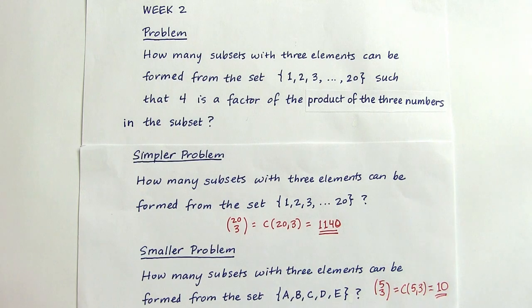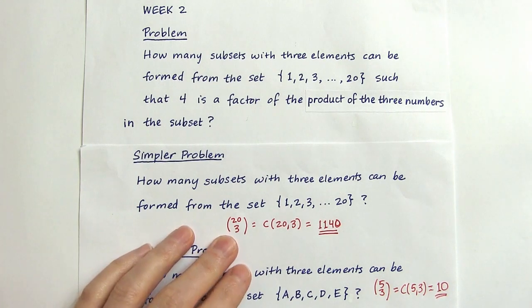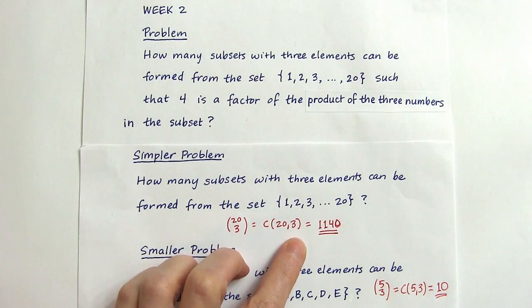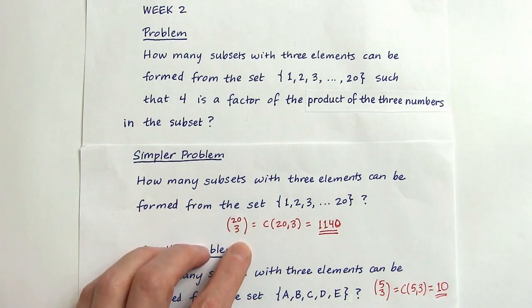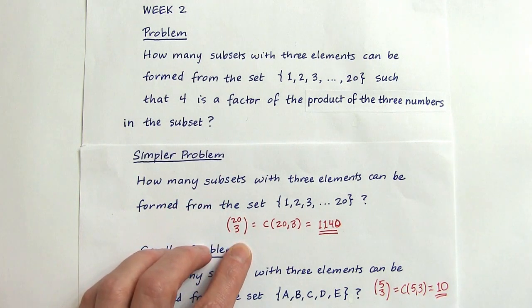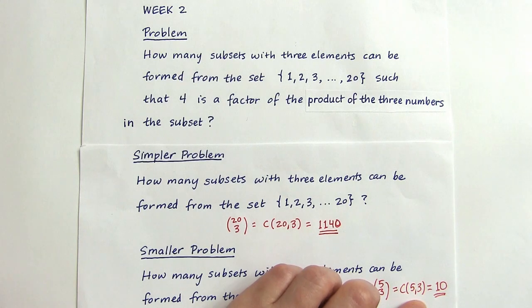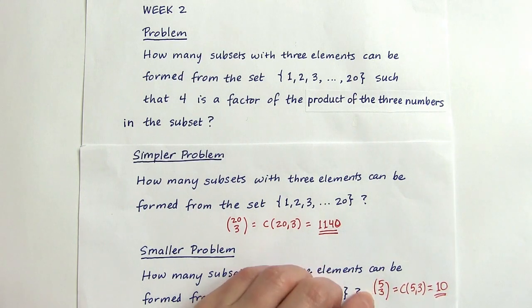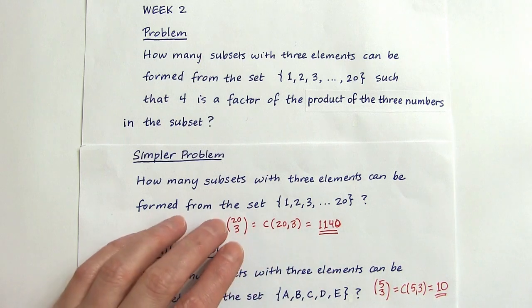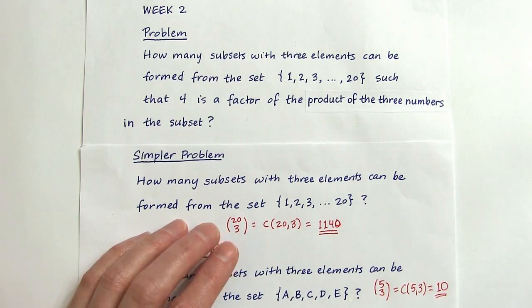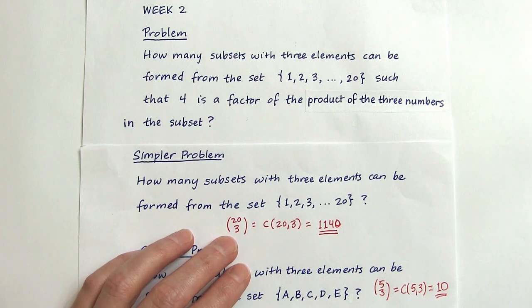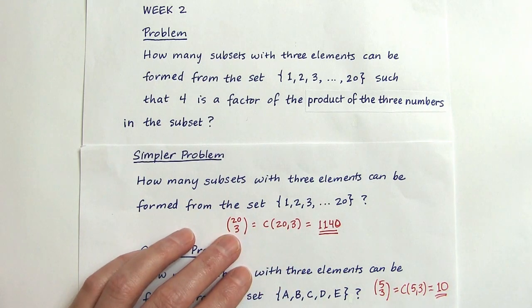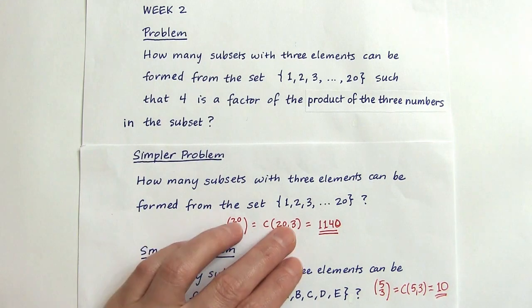And just a word about notation. So this is just another way to write 20 choose 3. I write the numbers 20 and 3 vertically, like this, and then put parentheses around them. I did the same thing with 5 choose 3. I put 5 on top and 3 below and put parentheses around them. This is another very common notation for the combination notation. There are other notations as well, but these are the 2 that I tend to use, and actually I tend to use this notation more often than this one.